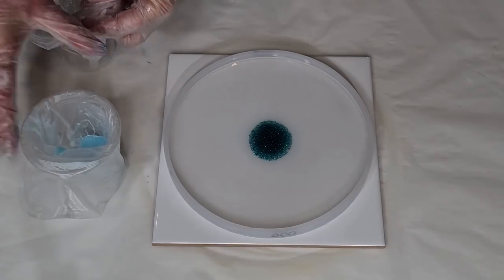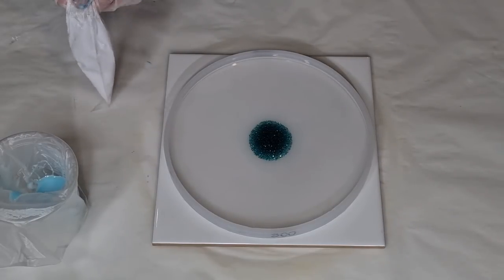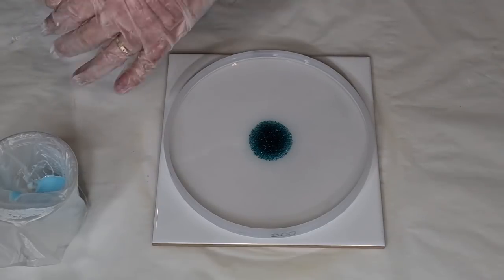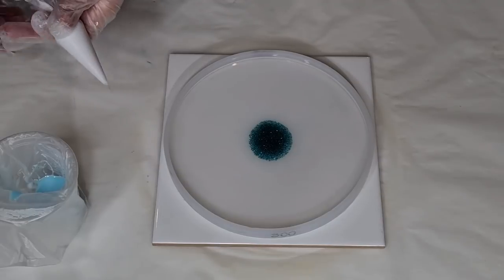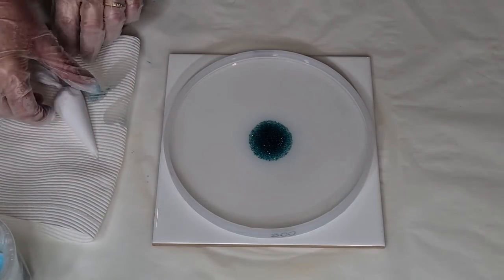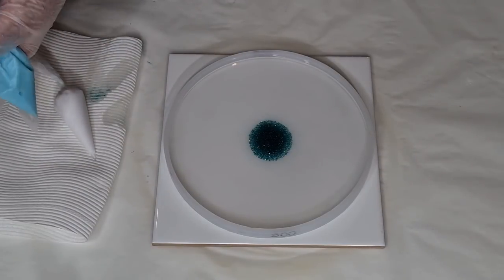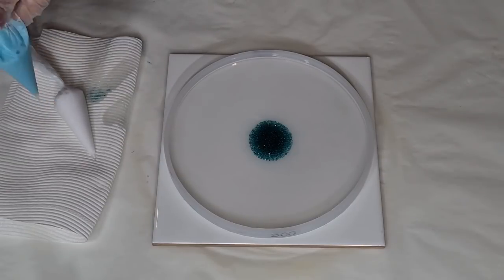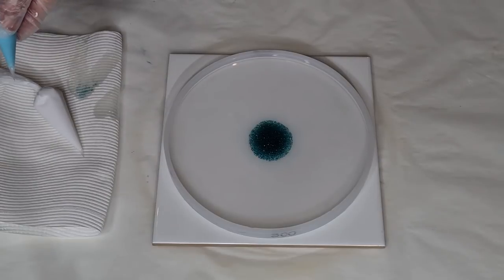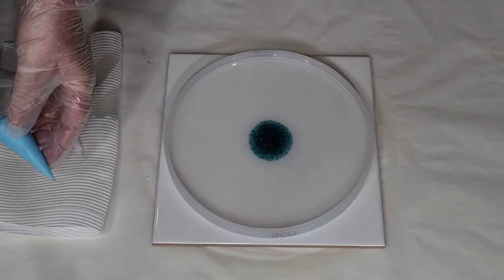Right, so take that out. And push it down. Oops, I've got some air in there. Give it a twist. And I like to have a piece of paper towel just sitting here that I can rest it on so I don't make a mess. Okay, push that one down. Now these are actually sealed. You won't get anything coming out until you actually cut those. So let's do the, oh, I guess I can cut it. I keep getting my glove twisted in there. Now, just the very tip, like so. You can just sit there for a minute.